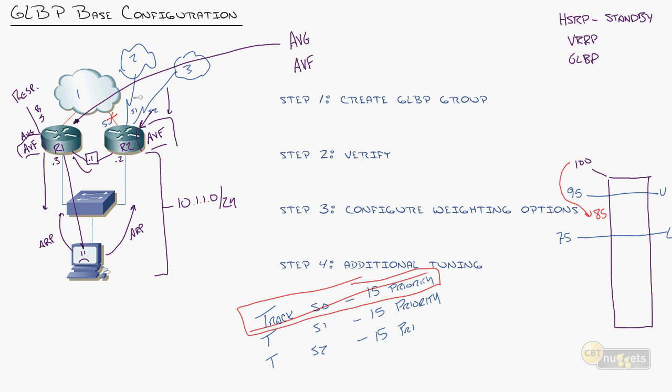All of a sudden, disaster strikes, 2 WAN links at the same time. Had to be a backhoe involved there. And now we've dropped down to 70. Okay? So now we're back down to 70. At this point, we say, okay, we just went below the lower threshold. This guy is now demoted. He is no longer an active virtual forwarder. He's removing himself from the pool. Router 1 will take over for both virtual MAC addresses. I'll put virtual MAC 1, virtual MAC 2 that he's now responding for.